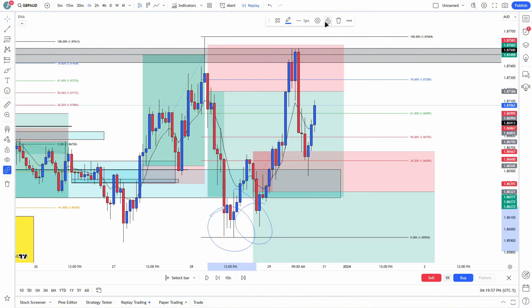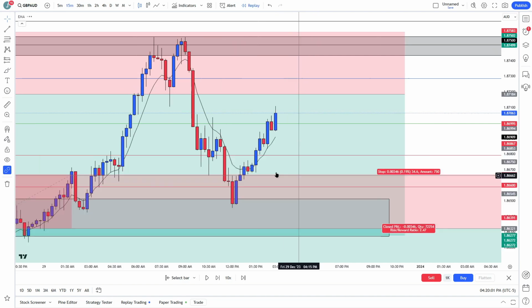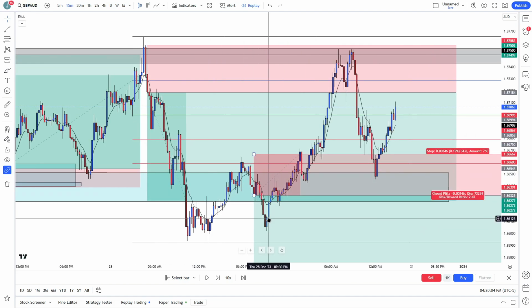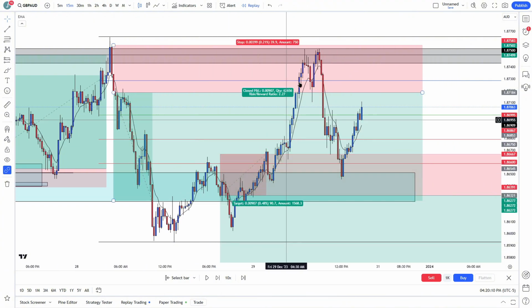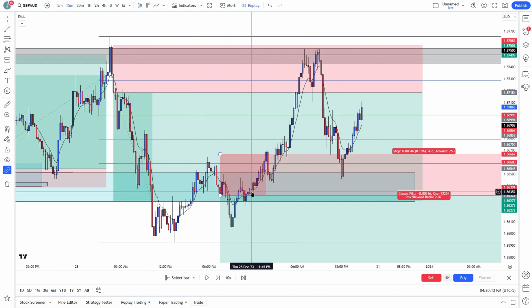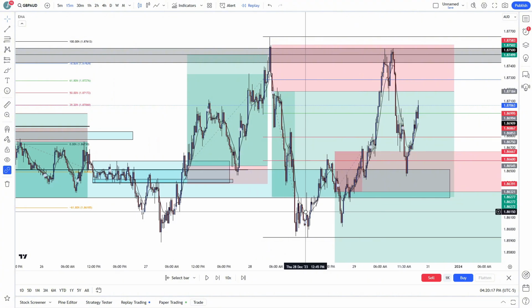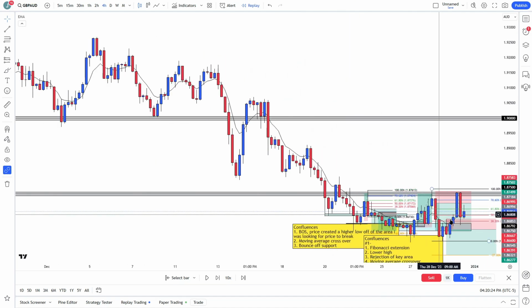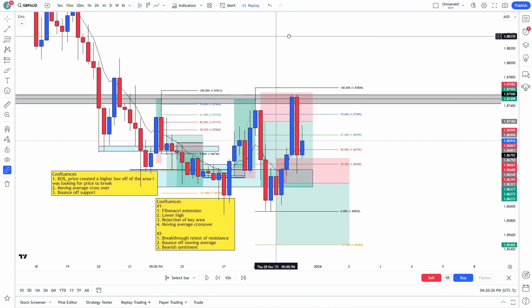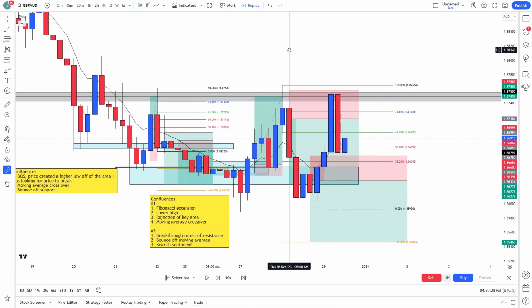Wait, let me delete this. But yeah. Price gets here, pushes all the way up, higher low right here. Once we see this, we enter straight back to this area again. Then we see a strong push above the moving average. We could exit here because we see price created a higher low, already telling us price is not pushing down anymore. So we could have re-entered there, but that comes with being live in the market.